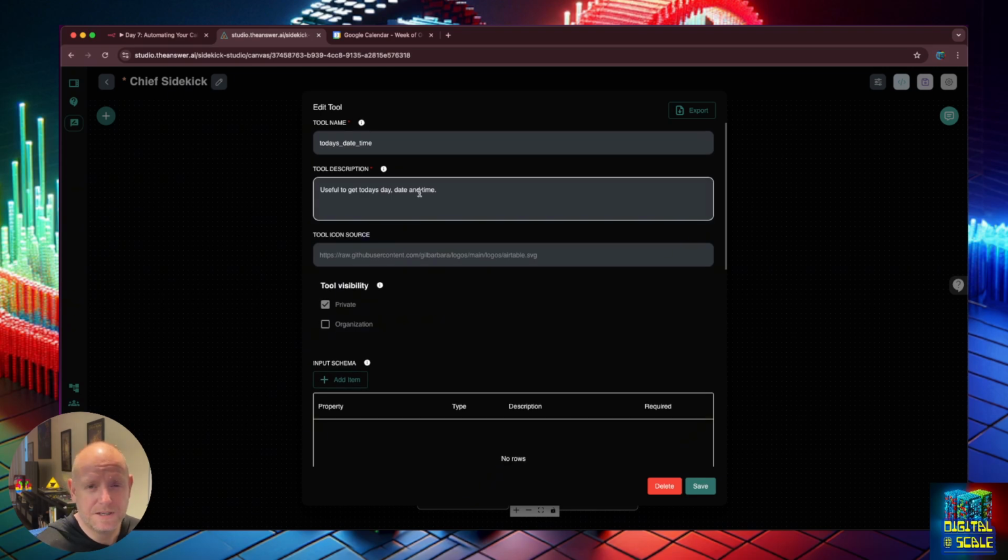Why we have to put it in the system prompt and inside this tool description is still TBD. I'm still playing around with that myself. I put it in both because I found that works best, and I can keep my tool descriptions a little generic so that I can use them across different sidekicks, and then have a much more detailed description of when that specific sidekick should use the tool.